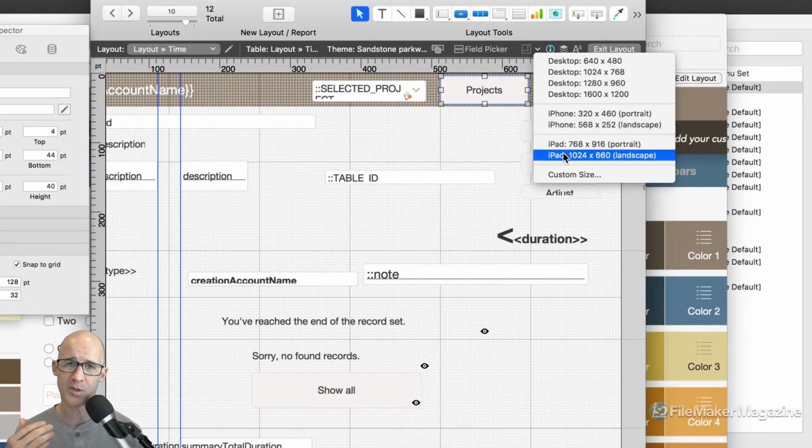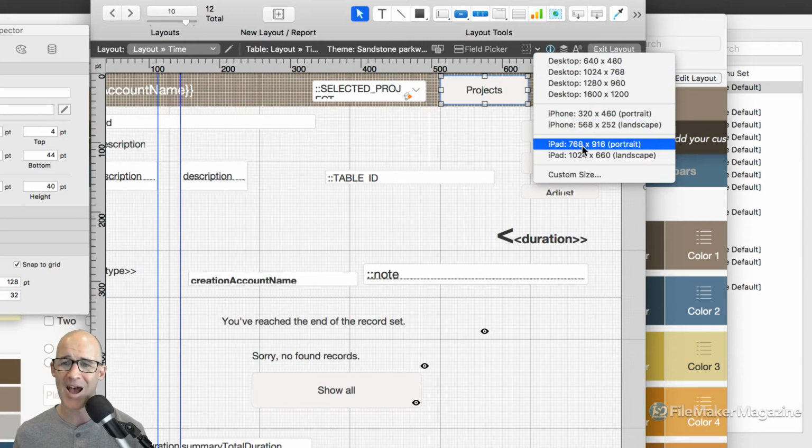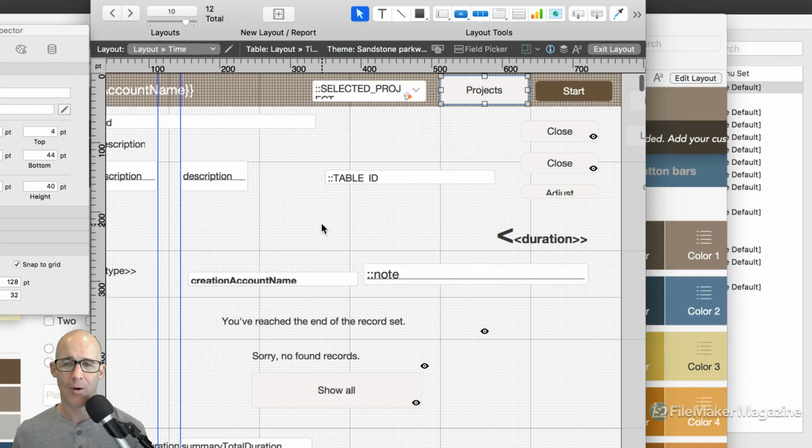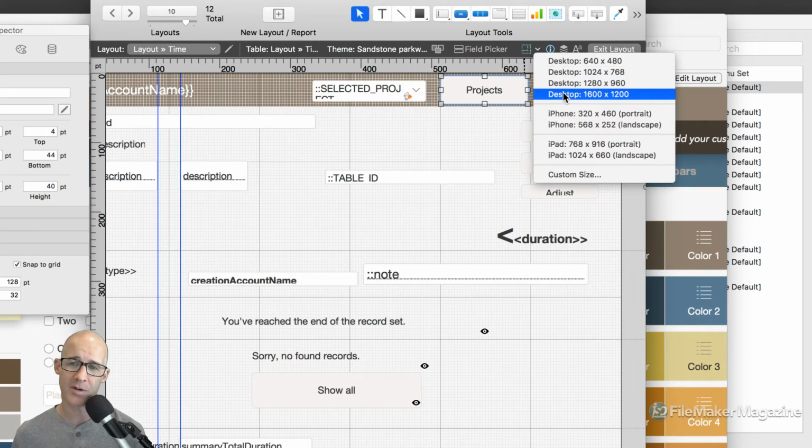It's sort of like FileMaker puts in a feature and they account for the current day's devices, but then they get distracted and go work on other things in FileMaker, and they didn't really think it through. Maybe we should have just made this a list that users can save as part of their preferences file. That would have been the best way to do it, because then I could add as many as I want, not just one custom size, and then only have that one size. So they tried to account for all devices. Of course, the devices have changed now, and we really don't have the settings we want.